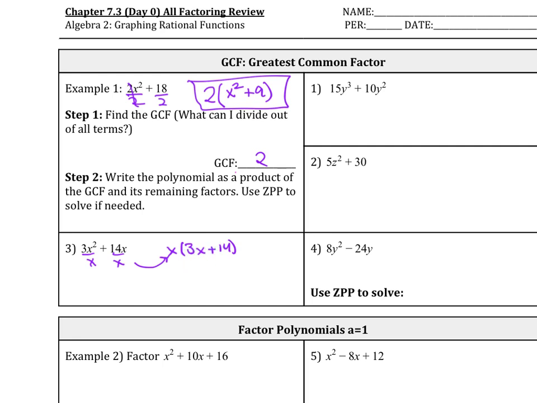And then if we were to solve it, just remember that you set each piece equal to 0. That would be x equals 0. And then this one, oh, there's a little bit of work involved in this one. You would set it to 0 and then subtract 14 from both sides. And so divide by 3, you would get x equals negative 14/3. Now we don't have to solve, but just a review on how to do it, just continue to factor these.